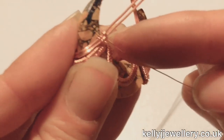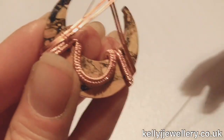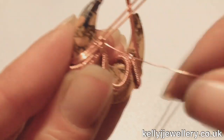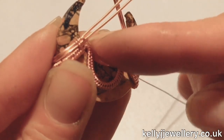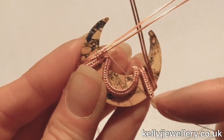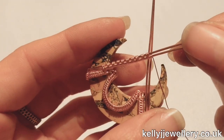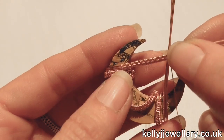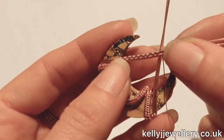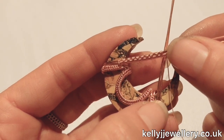And that's our repeat. Three wraps around the bottom wire, three wraps around both wires, and you need to repeat that 10 times. So I've done my repeats, I've only done 9 because I had to start it quite high up. I shall do 10 on this side so the weave sits a little bit lower.